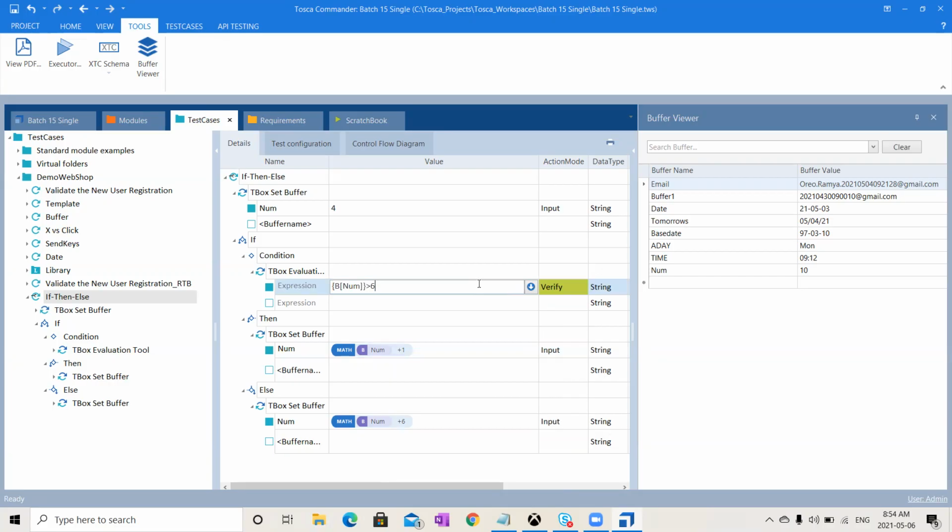Now you may ask me, Ramya, here we are dealing with numbers. What is the main use of it in real time? In real time, you can say, if this condition is visible or if this window is open, only then go for it, or else open it once again. Or if this particular logout button is visible, then just click on it, or else don't click on it. Some conditions can be like this.